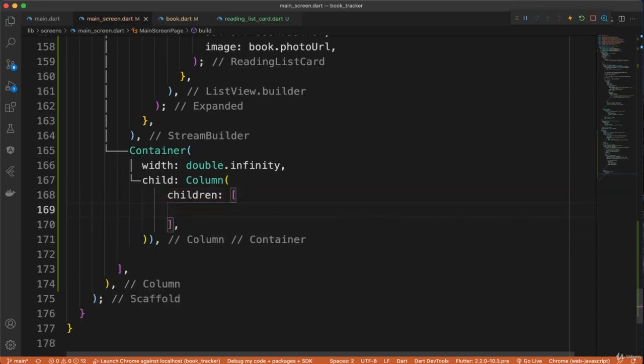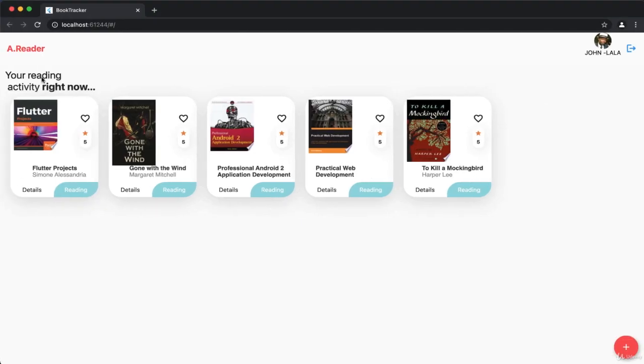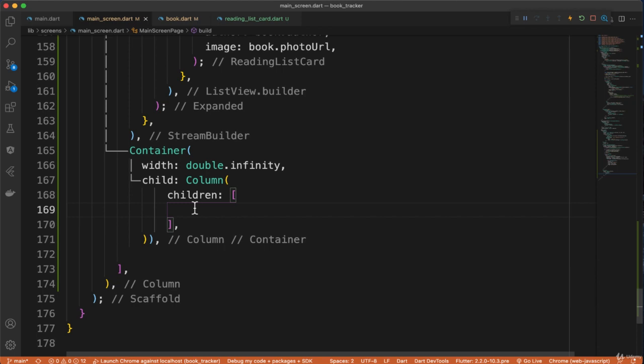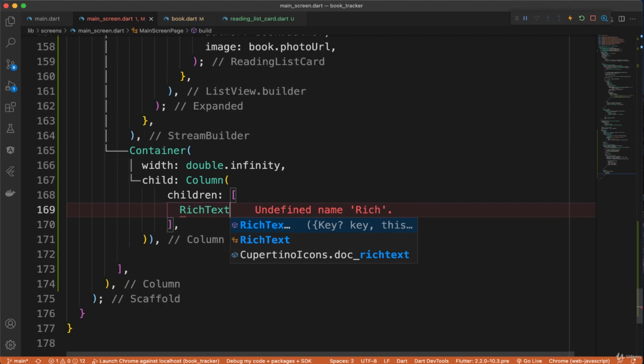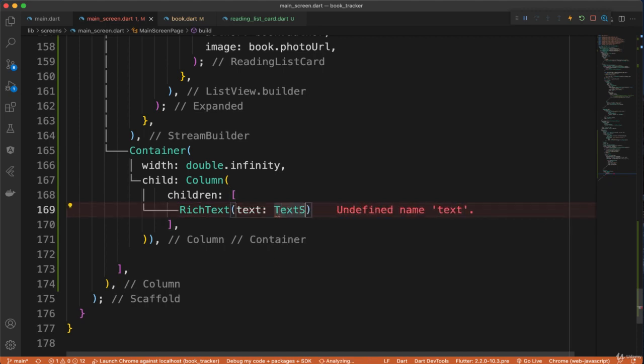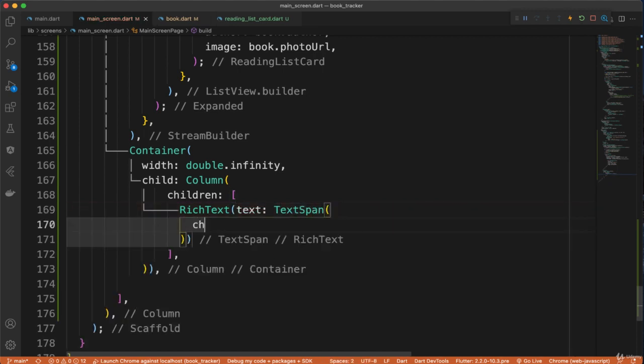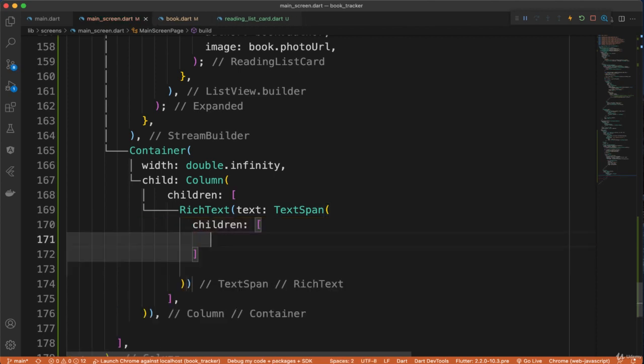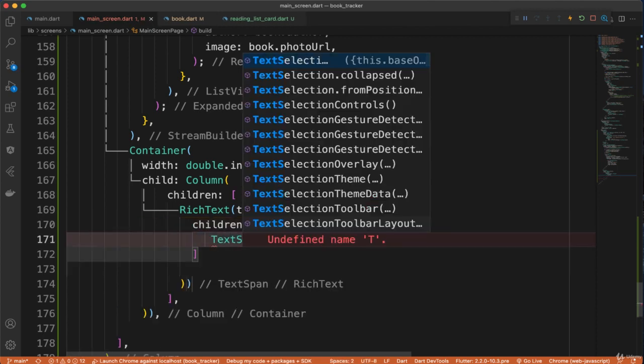Children as such. And now we're going to put a text just like what we had before, okay, at the bottom there. So rich text, span for children. Let's pass one text span.